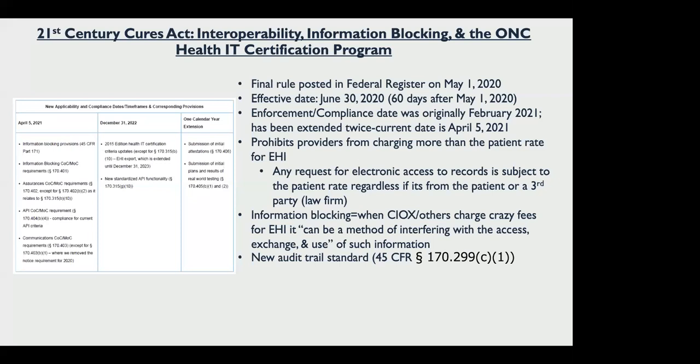However, there are things we can do to try to get around that. One example of a loophole that a lot of people are talking about is that it says that records produced with no manual effort have to be provided to patients and whoever they designate free of cost. But a lot of people are asking, what does manual effort actually mean? And if Sioux and others start litigating that to say it involves manual effort to do this, then we might get those excessive requests again.